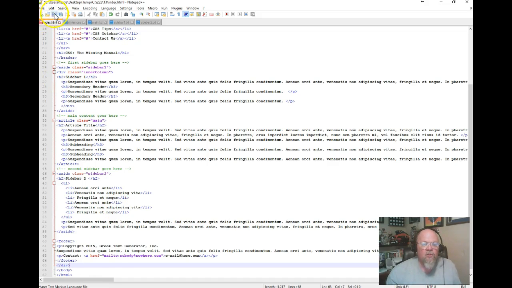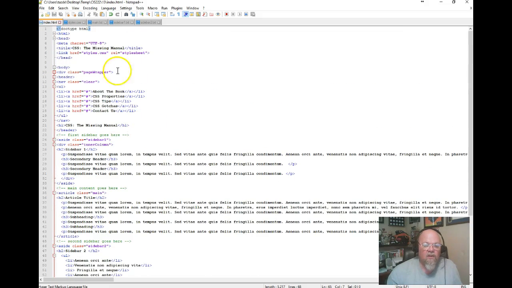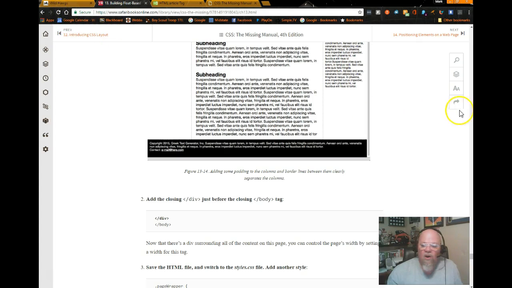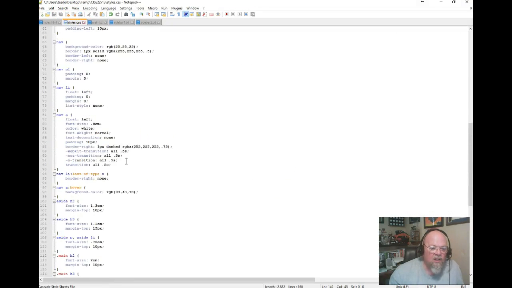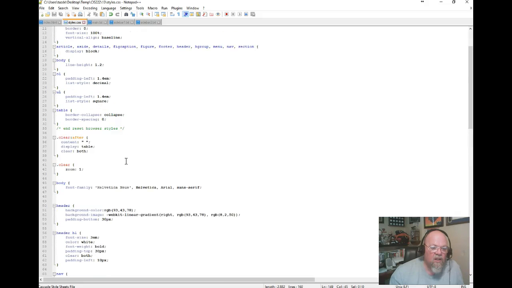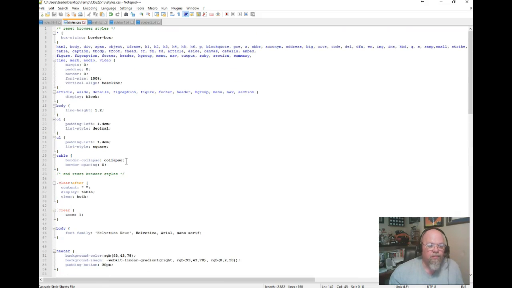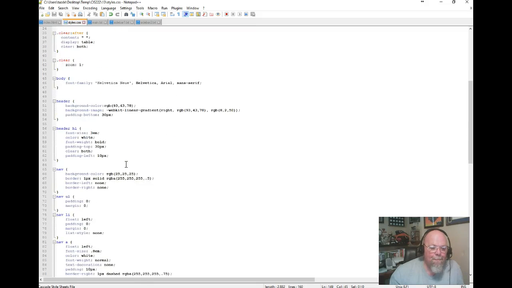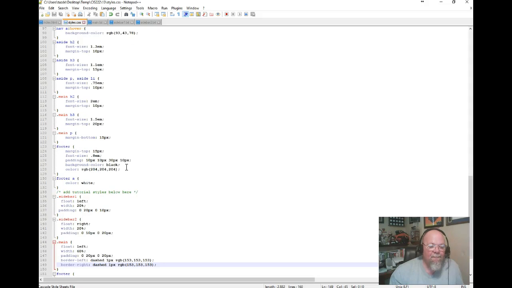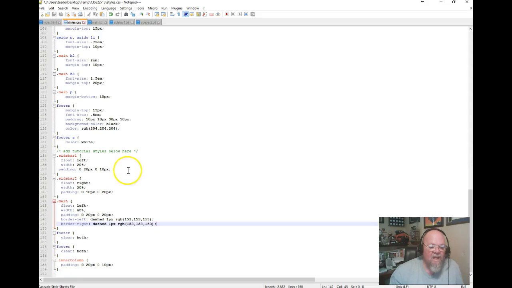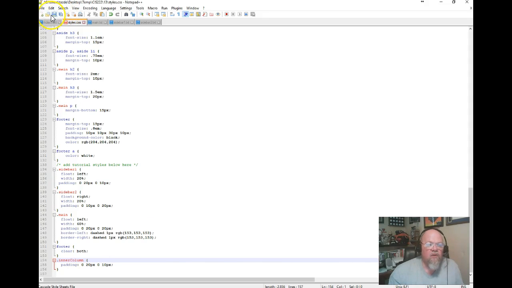Okay, so do we have a page wrapper? Let's look at our CSS. I do not see a page wrapper.